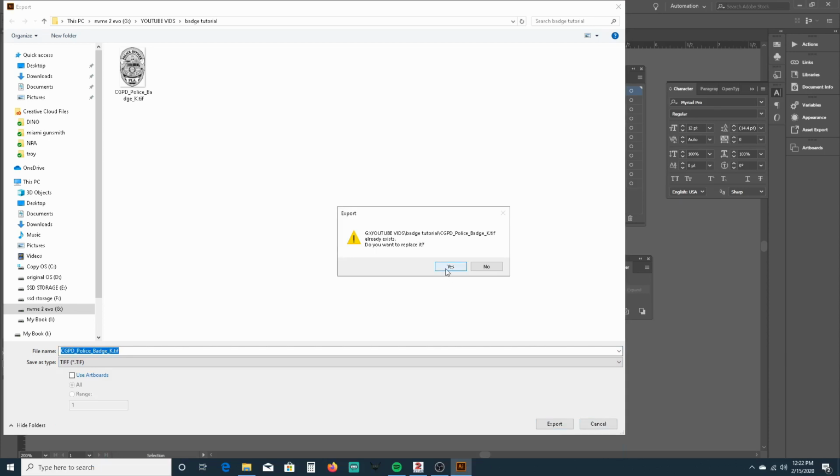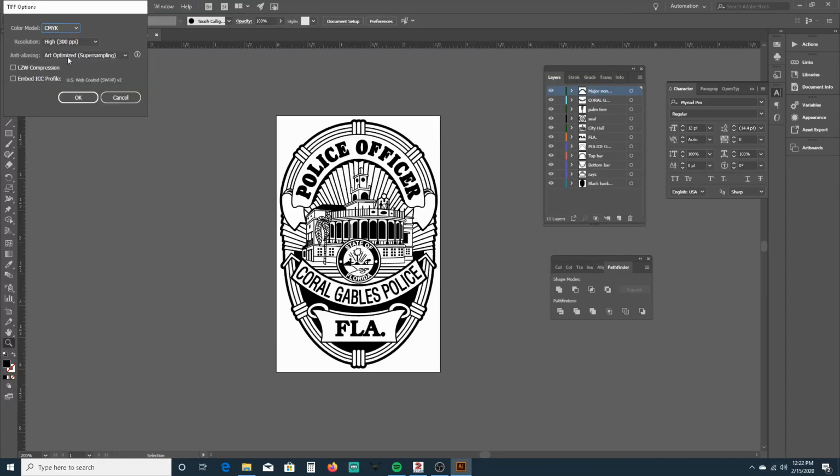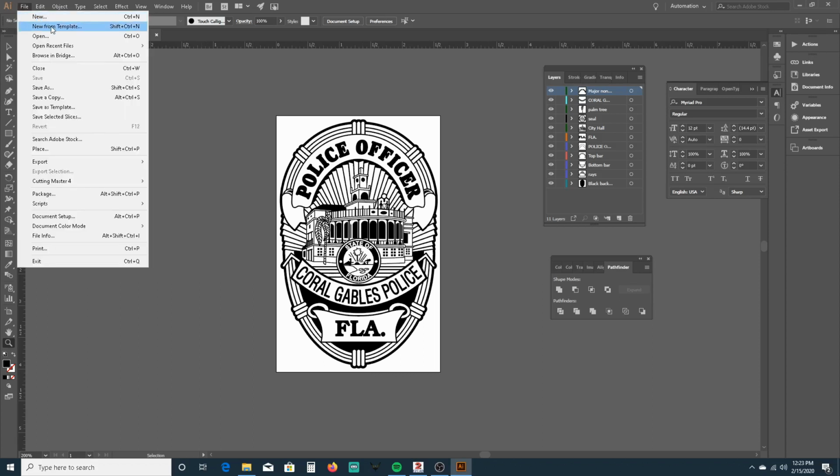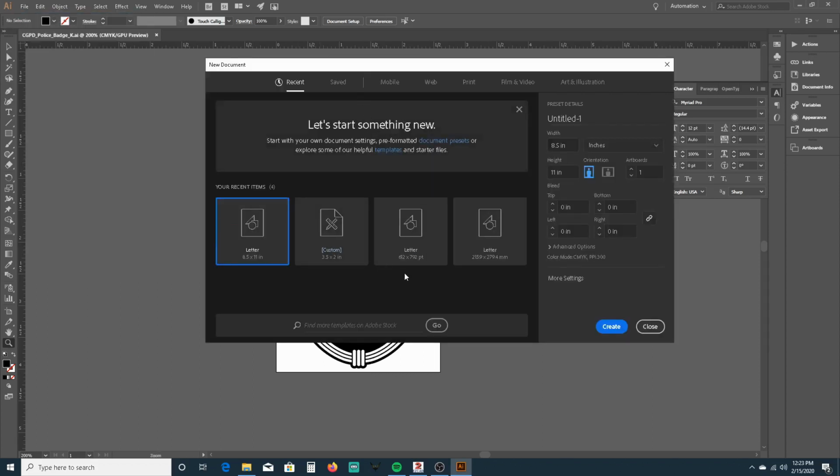Over here for resolution, select high resolution. Color mode really doesn't matter. I haven't tried grayscale. Let's try grayscale. And let's click OK.